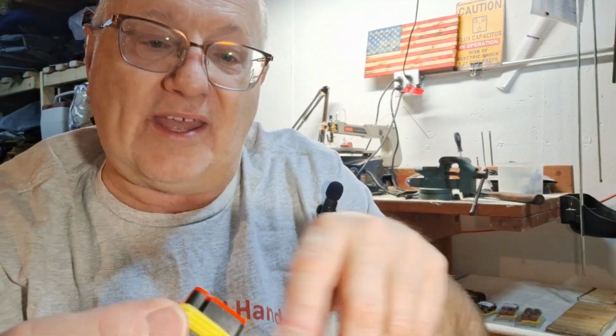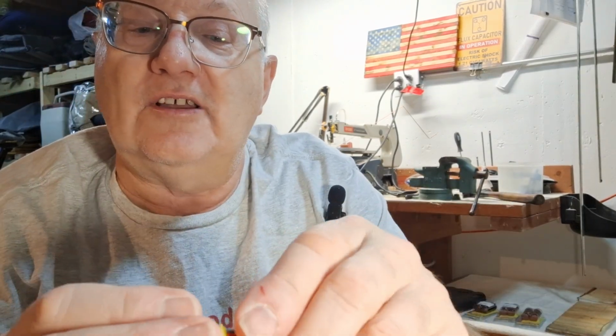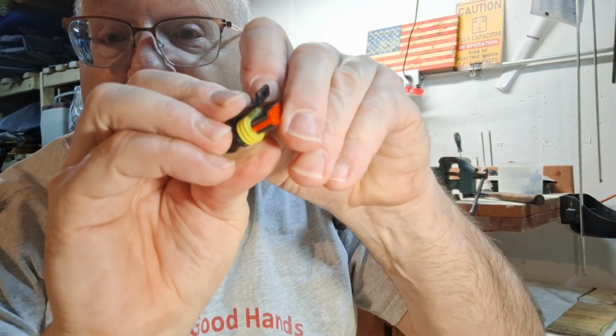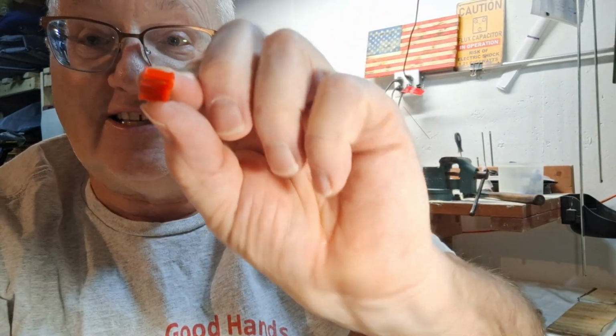The other thing is it's very hard to get these little pins to line up with everything you want here. It's easy to get these pins to go in these holes, but this plastic piece, this red piece, gets in the way. So if you pull the tab, you can very easily slide the red piece out. So I recommend you take that off when you're loading these.